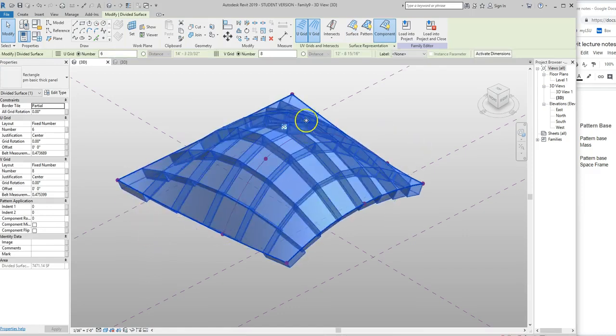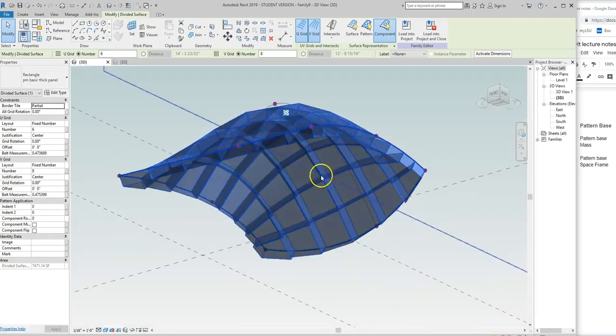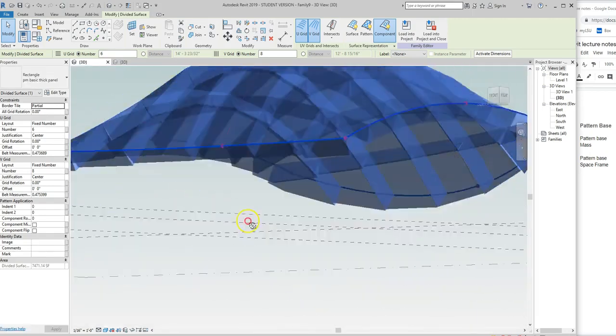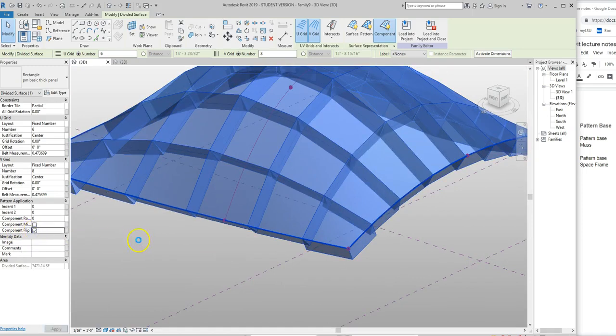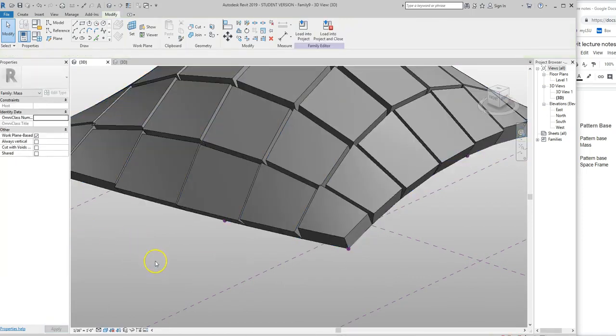Now it happened that these all went down. I can tell by the way the surface was that they all extruded down. Sometimes they go in the wrong direction, or the direction you don't want them to go. Not that there's a right and wrong, there's just a front and back. So we can flip component, I want to flip. Okay, click that, and now all of a sudden they're all going up.